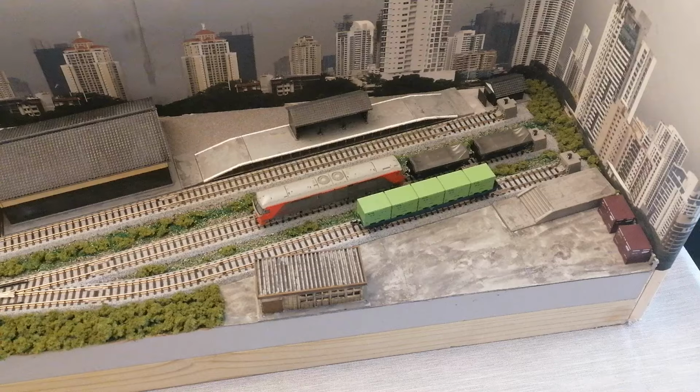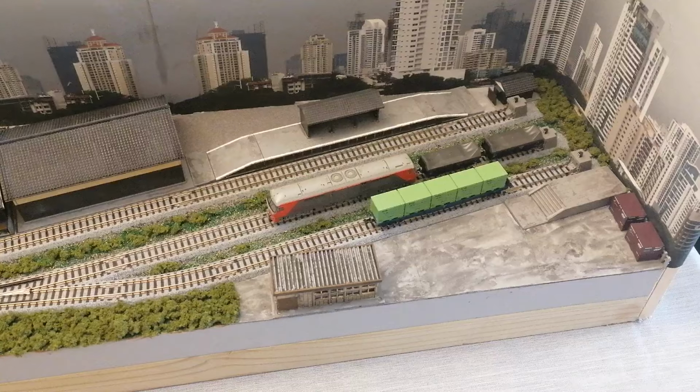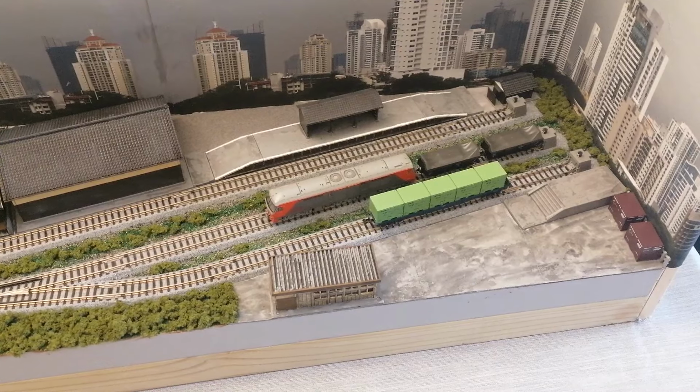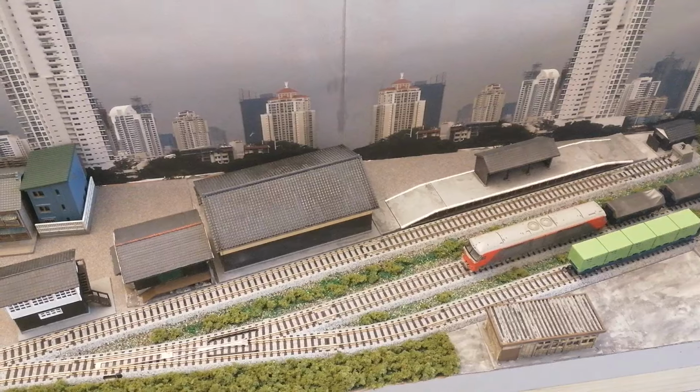I've got a Green Max building there that I weathered. This up to there is a Kato goods yard kit. It's the only thing I bought new for the layout rather than the back scene. All the other buildings I've managed to buy second hand. That's a little Green Max toilet block in there.